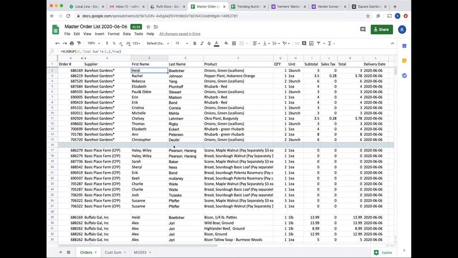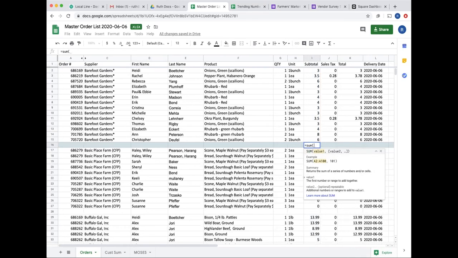I wanted to point out that I use the subtotals to prepare my supplier receipts, because this is the best place for them to get their itemized list. So in column I, which is her subtotal column, you can sum up, per supplier, that amount, and that's what you're going to propose to pay your supplier. We have in the past adjusted those if they don't show up with their product. So in the field at the bottom where you've got your gray line, do you want to do a subtotal for Barefoot? Yep.